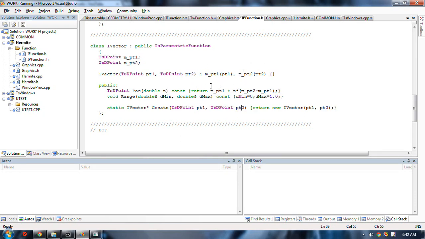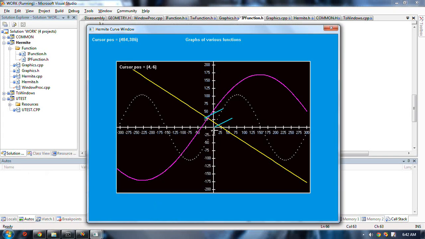So we want to go from point 1 to point 2 over some interval, and that interval I decide is going to be from 0 to 1. So when t equals 0, we will be at point 1, and when t is equal to 1, we will be at point 2. Point 1 plus point 2 minus point 1 gives point 2. So that's what that vector is.